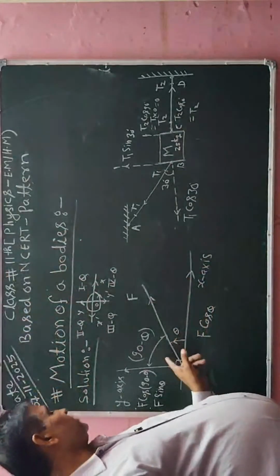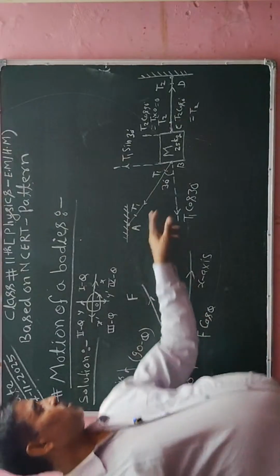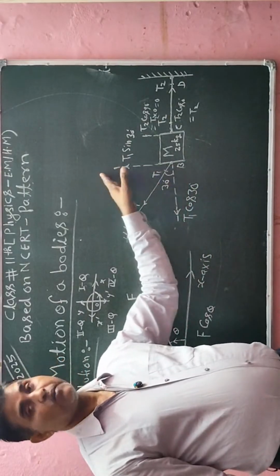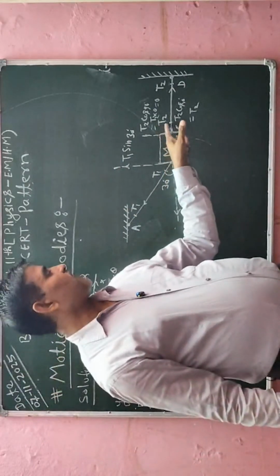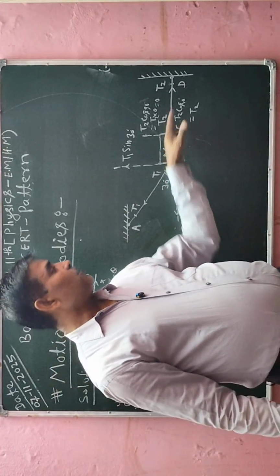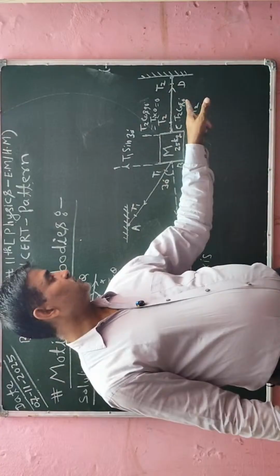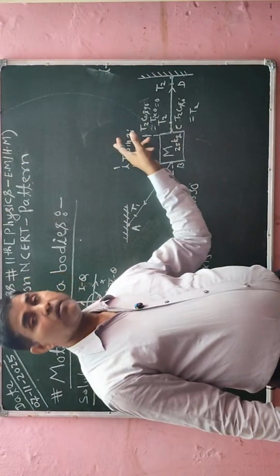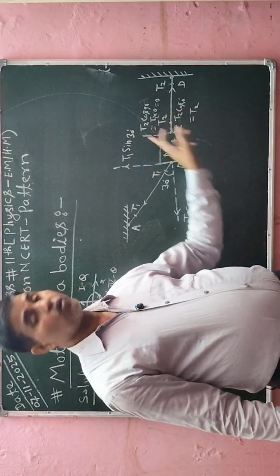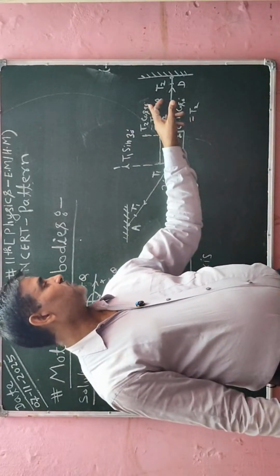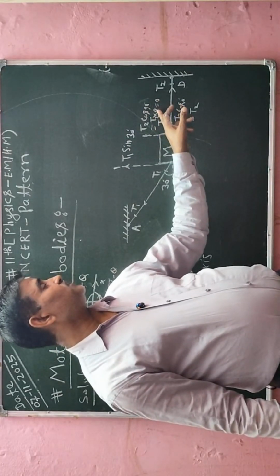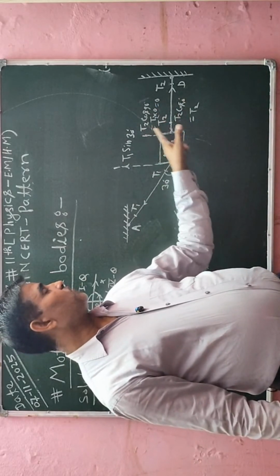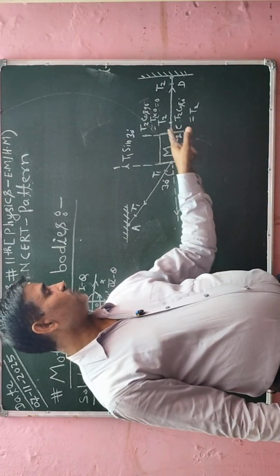I have used this concept to resolve the dA vector along the horizontal axis and also along the vertical axis. Similarly, I can resolve the T2 force along the horizontal axis. The angle will be 0, so cos 0 is equal to 1, it means T2. But along the vertical axis, T2 cos 90 degree, the value of cos 90 degree is equal to 0, so T2 into 0 is equal to 0. So there is no force along the y axis, that is at point C.